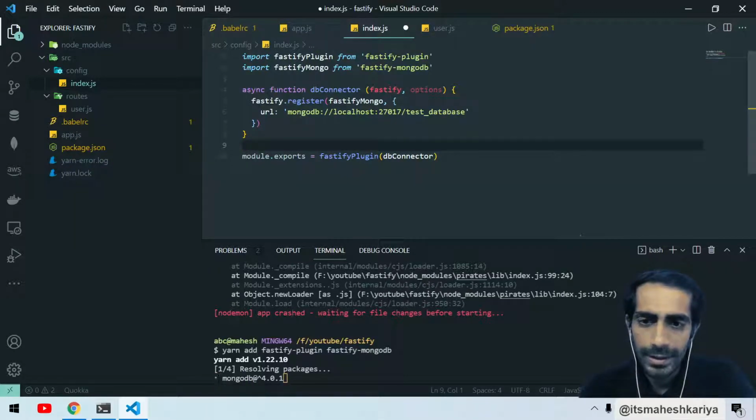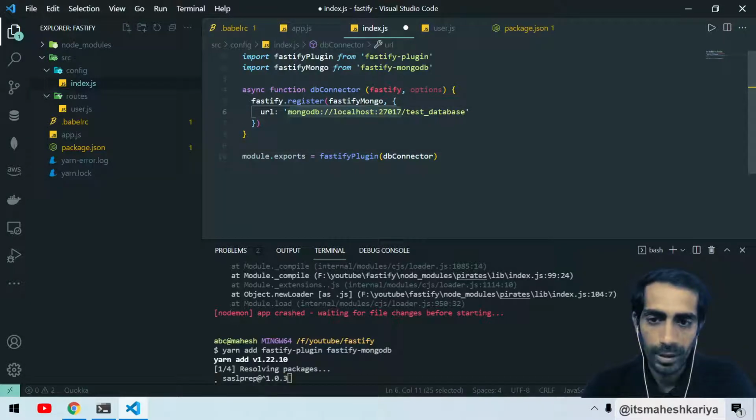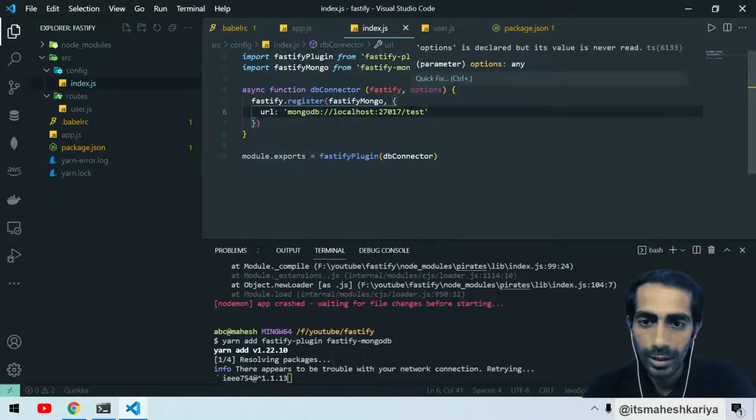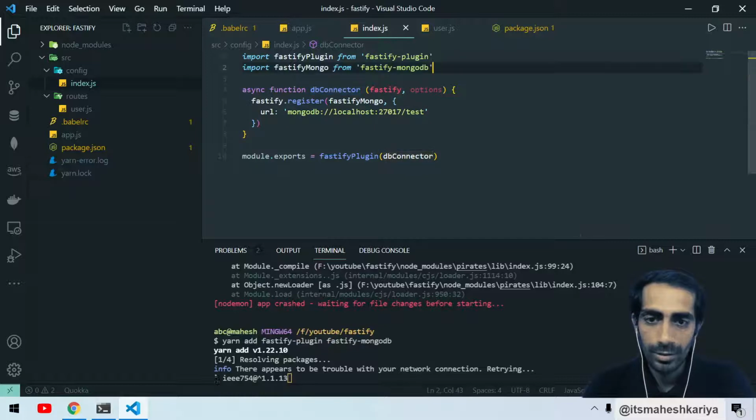Okay, so they're saying MongoDB localhost will be a normal port without user and password. If you have a user and password, you can do it like this, user@pass. For now we'll go with the test database, it will be better. We'll go with just test. And the DB connector, it's okay, I guess. I think this is perfect.